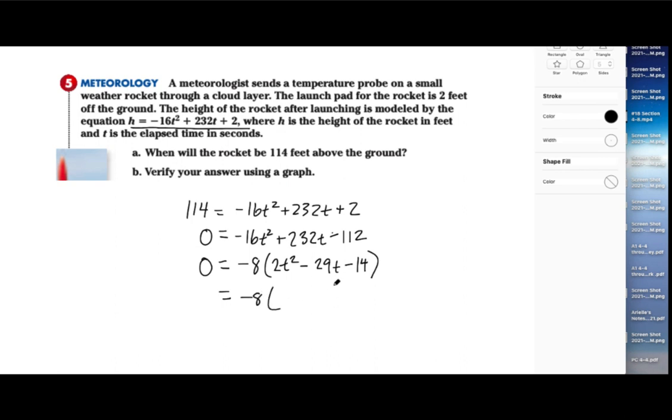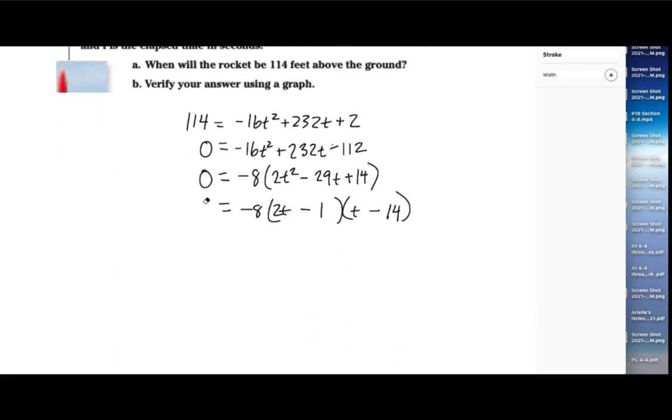And so, again, here's our factoring skills coming into play. And I know 2 times 14 is going to be 28, 1 less than this. So I'm hoping to be able to add a 1 to that. I don't know if that makes sense, but it will in a second. So we're going to put the 14 here, and 2 times 14 is 28. I want that to be a negative 28. So I also want to add a, interesting, this should be a plus sign because when I factored out the negative, okay, so I want this to be a negative and I want this to be a negative 1 because negative 1 times negative 14 is going to give me a positive. These two multiplied together will give me a negative 1t. This will give me a negative 28t, and this time I'm adding them together to get me a negative 29t. There are other little methods of factoring, but I'm trying to do this quickly so the video is not super long. So we got this is equal to 0.